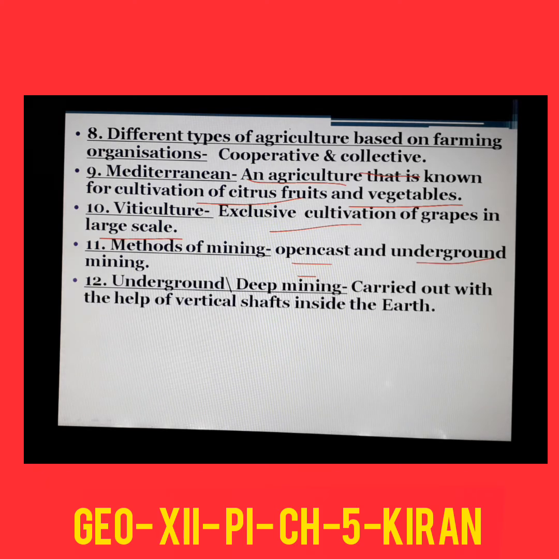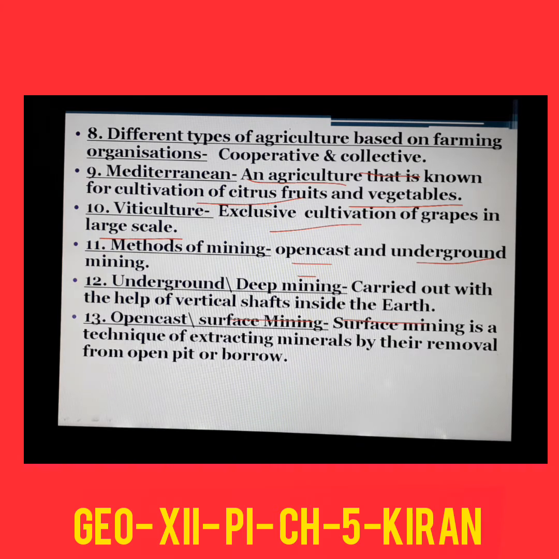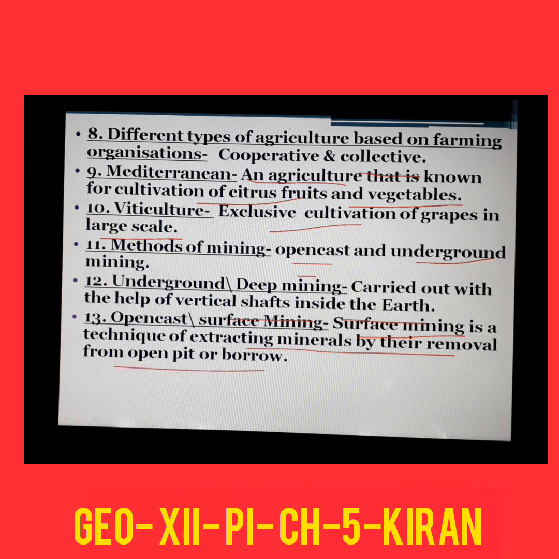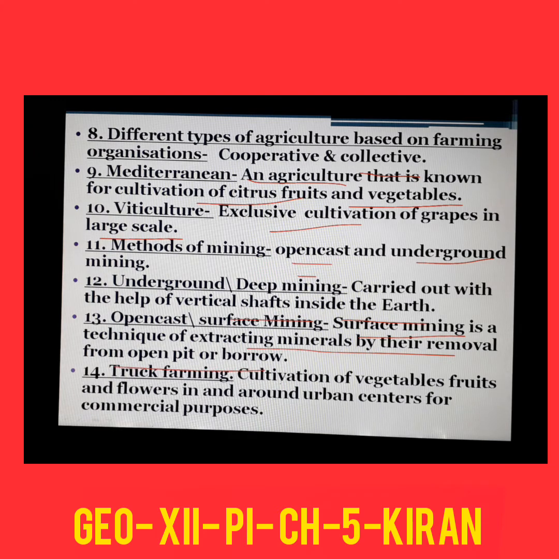Underground and deep mining is carried out with the help of vertical shafts inside the earth. Open cast is a surface mining or extraction of minerals or the removal by open methods. Then truck farming, cultivation of vegetables, fruits and flowers around the urban centers. So students, these are the important terms and meanings of chapter number 5, primary activities.